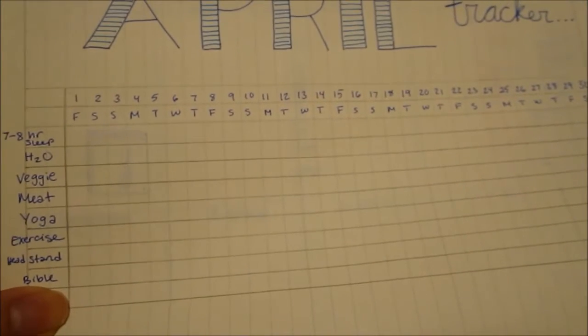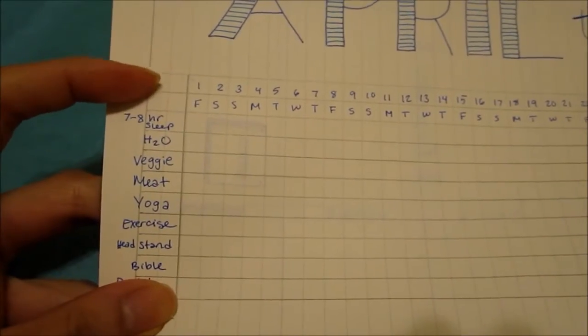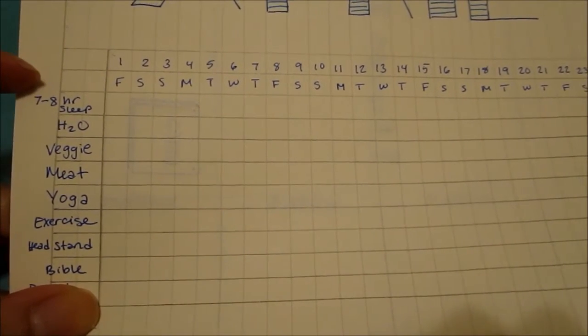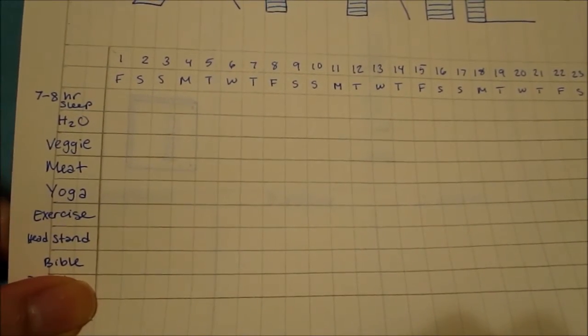And then the next page is my monthly tracker. I decided to write down the numbers and the days again, and then I use the tick marks at the end of the notebook to help me draw the grid. Basically, I have some categories such as: did I sleep 7 to 8 hours? Did I eat veggies or meat? Did I exercise or did I do yoga that day? I have a couple of other things there, but every day I will go in and color in the square if I did it or if I didn't, and that will help me see what my habits are for that month and what I do the most of.